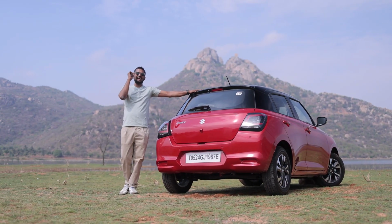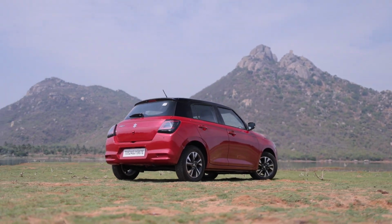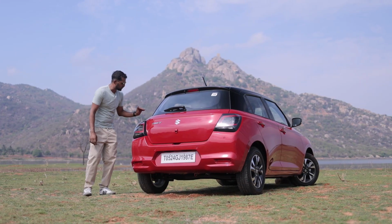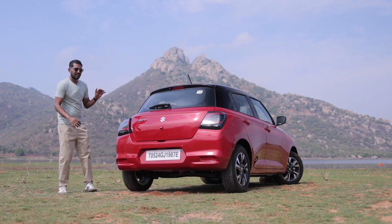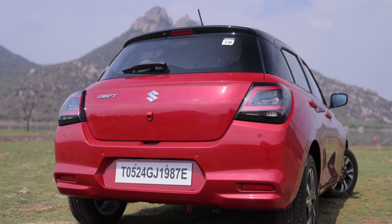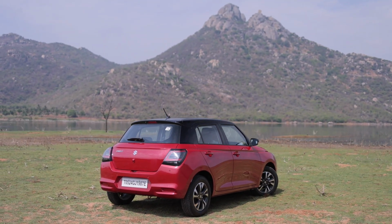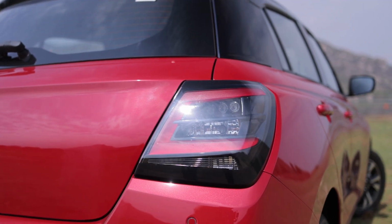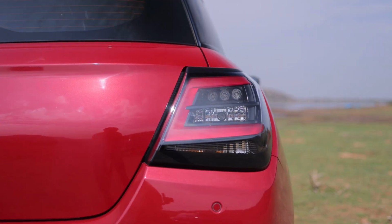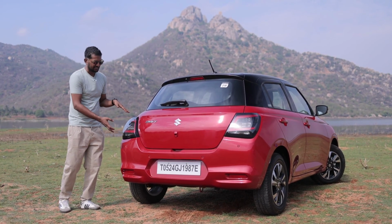One of the things I love about the Swift is the rear profile. Now, one of the things that you get from that low shoulder line that we showed you in profile are these squat haunches that give it that really wide set rear look, and it makes the Swift look that much cooler. Now, of course, you get an LED tail lamp at the back, and you get an inside DRL that is very similar to the one at the front in reverse, and I think that's really cool.